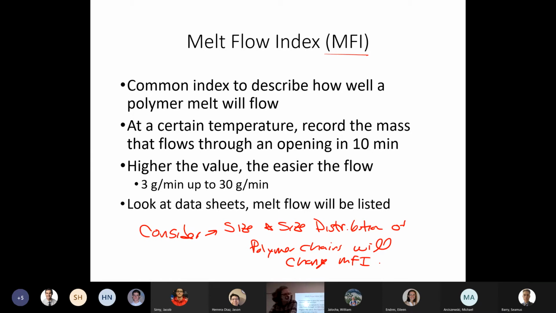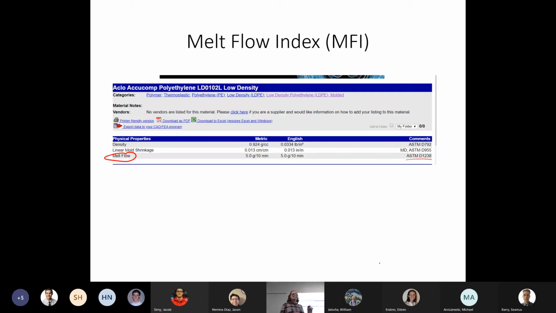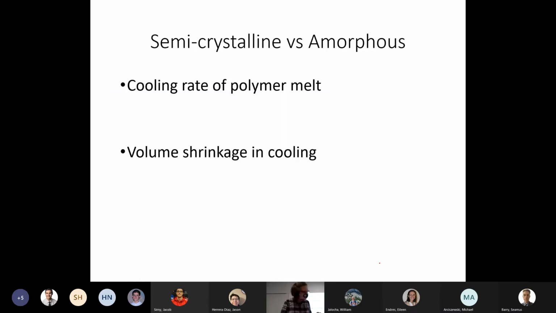Okay, we're almost done with the background. I always get kind of excited by this. The more I talk about plastics and polymers, the more fascinated I am with them. I used to think that polymers were not very exciting compared to metals, but now I'm kind of changing my tune on that a little bit.